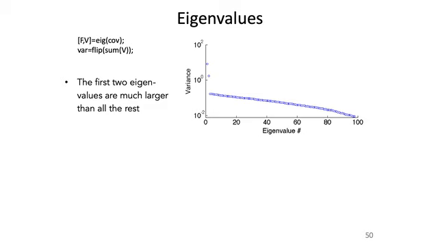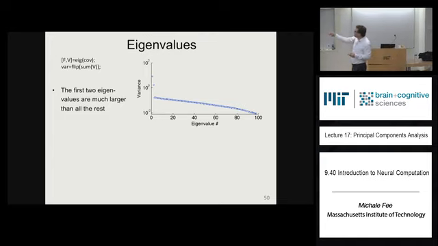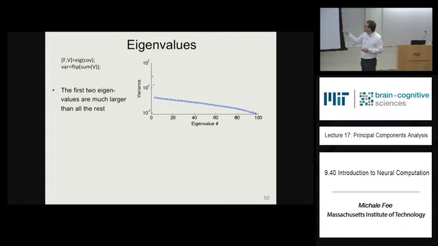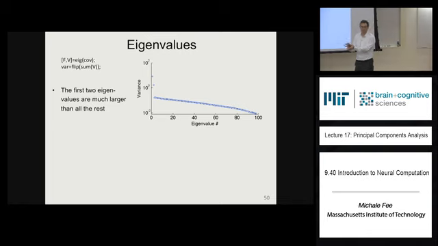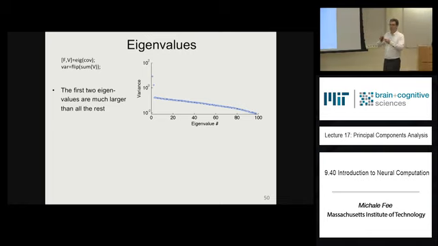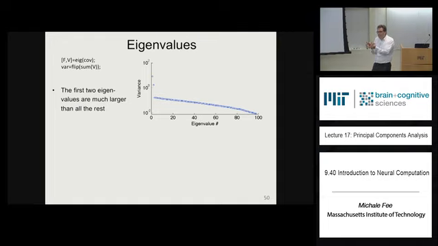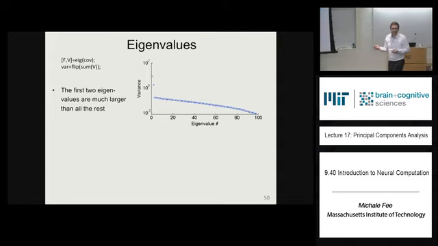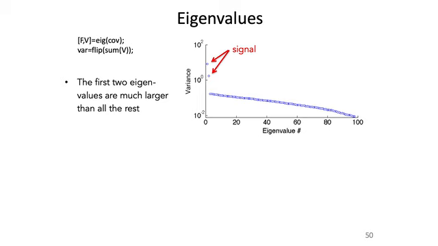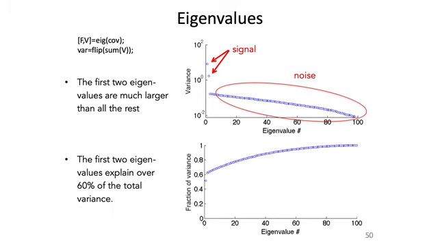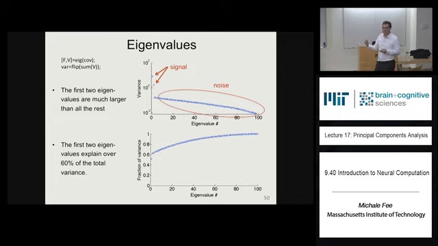So what you'll typically do is take some data, compute the covariance matrix, find the eigenvalues, and look at the spectrum of eigenvalues, and you'll very often see that there's a lot of variance in a small subset of eigenvalues. And it tells you that the data are really living in a lower dimensional subspace than the full dimensionality of the data. Okay? So that's where your signal is, and all the rest of that is noise. You can plot the cumulative of this, and you can see that the first 2 components explain over 60% of the total variance in the data.